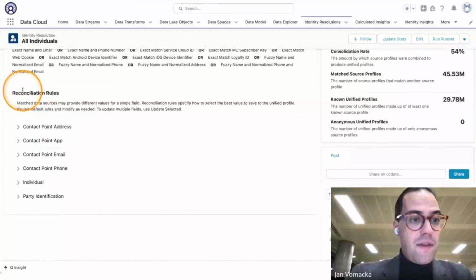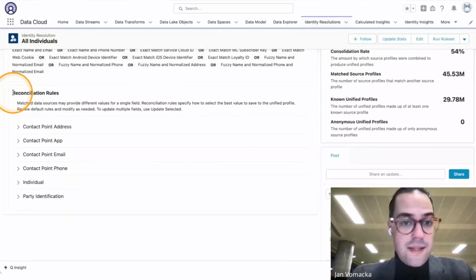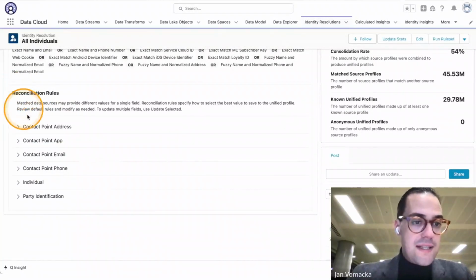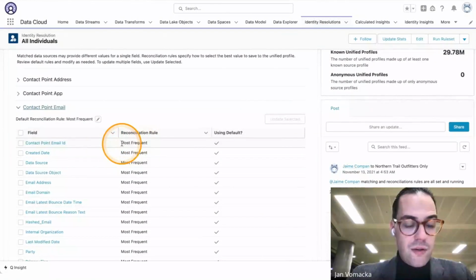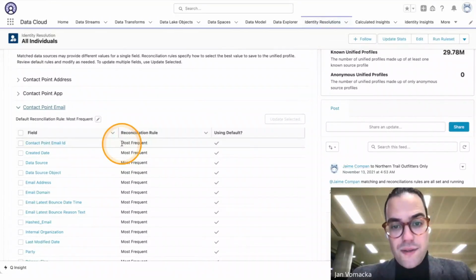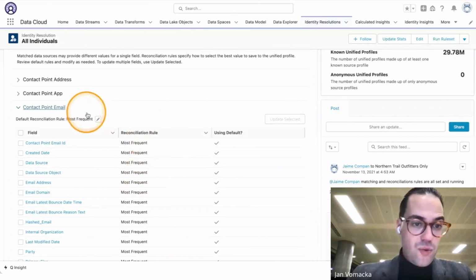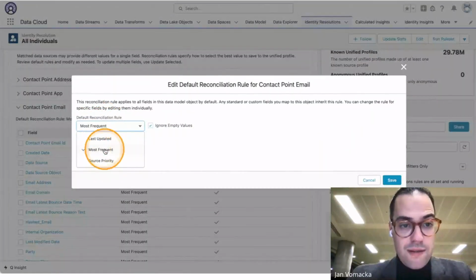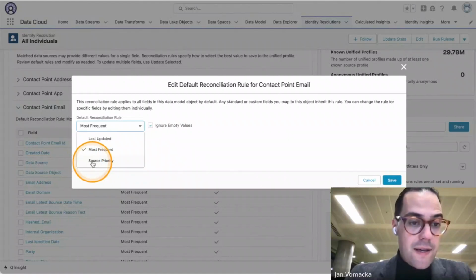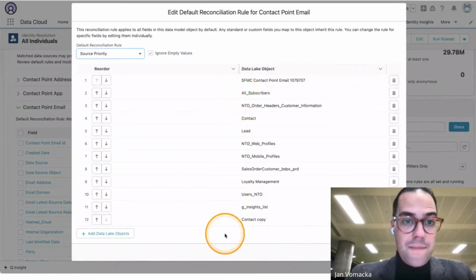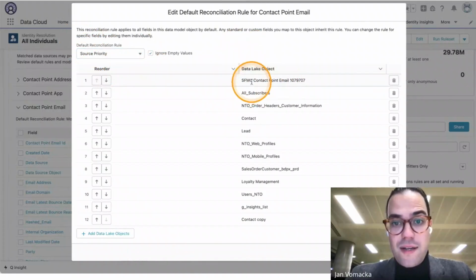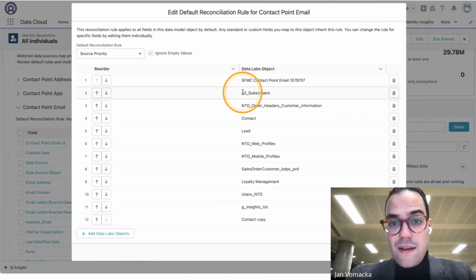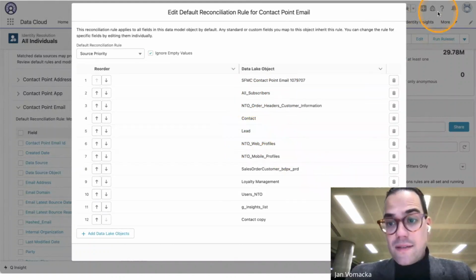And then the second thing is, once we know it's an individual and we have 3 different data sets, maybe we have different emails here. So twice the email is the GMX email, and once it's a different email. What is the email that will be on the unified profile? And here we can set those rules. For example, the most frequent one, the last updated one, and we can also set a completely custom priority of sources. So for example, here, all subscriptions will be a higher data source than, for example, lead.